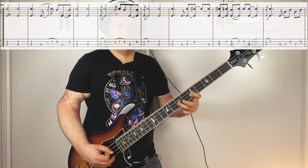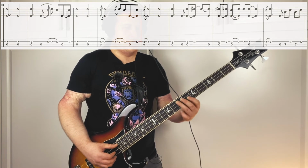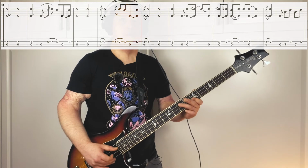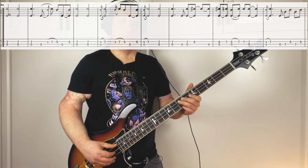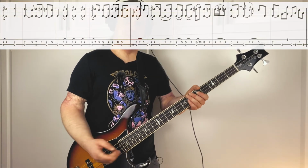So it starts with the octave. Then we do open A, 7th fret on the A string, 5th fret on the D string. Leads back into the octave. This next part is pretty much identical to something we've already played, so I'm just going to run through it. Third measure is a little different, but it's just kind of hammering on that octave. Kind of picking things up a little bit. So here it is all the way through.